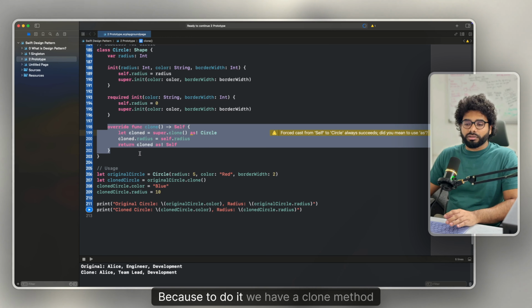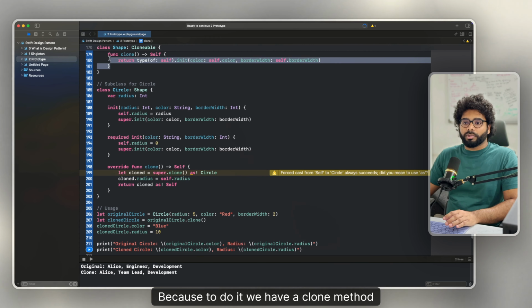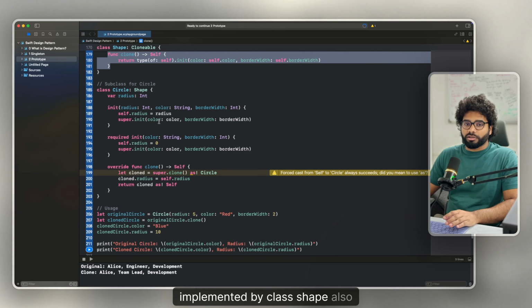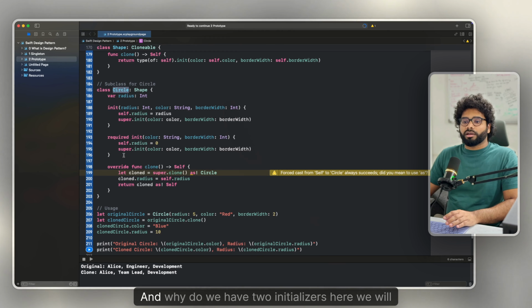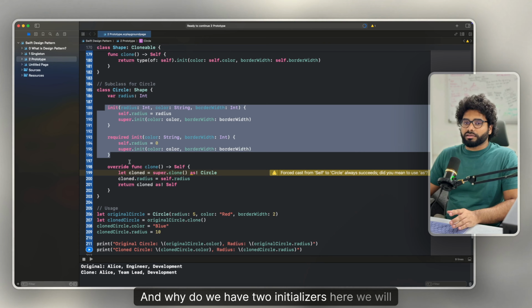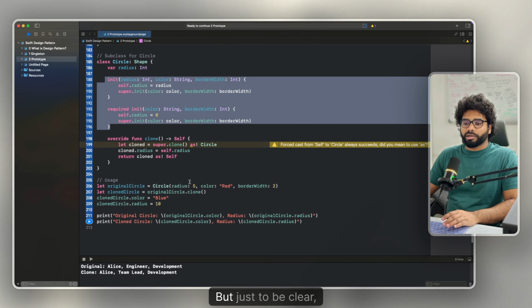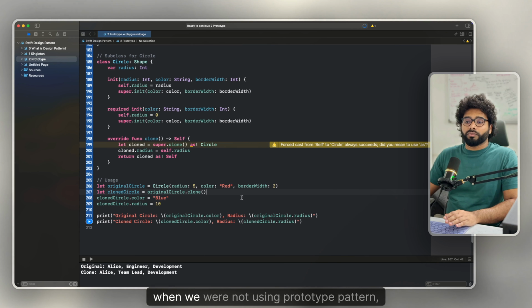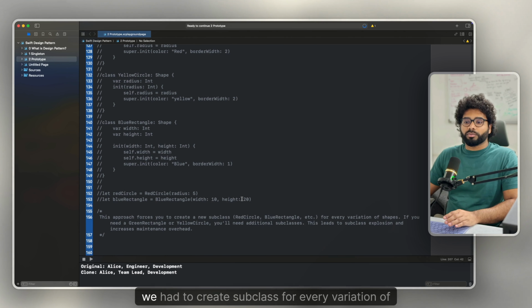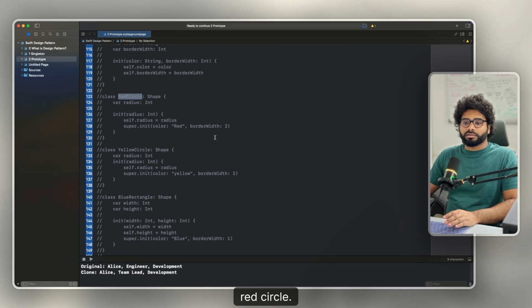To do it, we have the clone method implemented by class Shape and also by our subclass Circle. And why do we have two initializers here? We will understand that. But just to be clear with the prototype, when we were not using the prototype pattern, we had to create a subclass for every variation of shape, like yellow circle, blue circle, red circle.